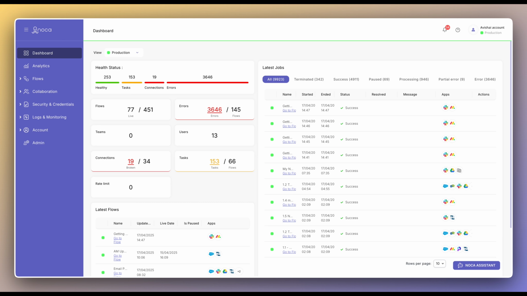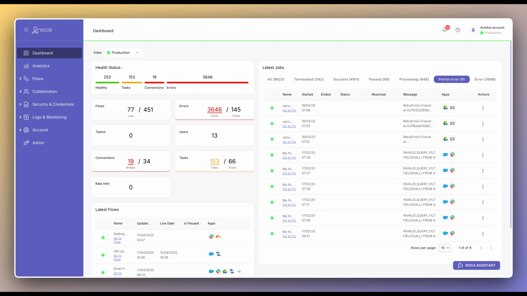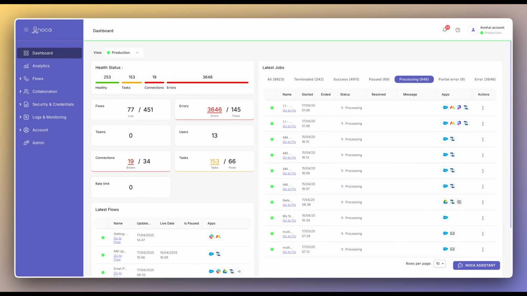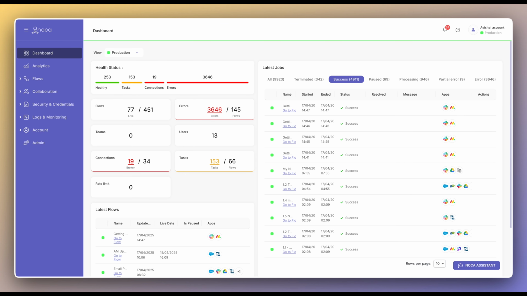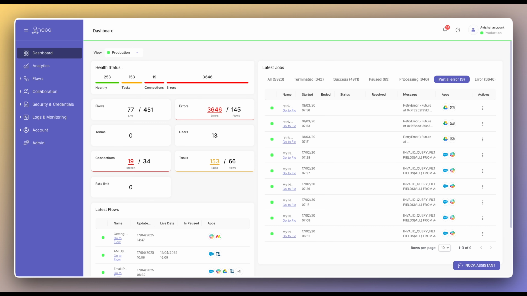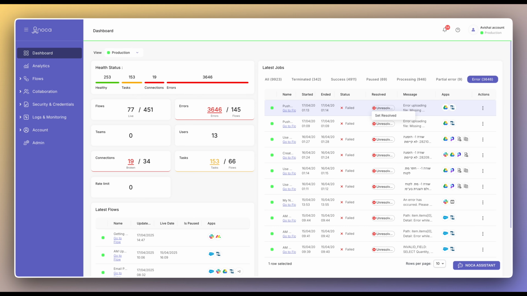The best practices: use the errors and partial errors tab to give you priority in terms of what needs to be resolved. Investigate failed steps quickly to reduce business impact, and mark known/handled errors as resolved to maintain a clean view. So you're able to go directly into these errors. And if you're able to resolve it, you consider it as resolved. Now you can see it's ended up in that. You can also set it to unresolved as well.